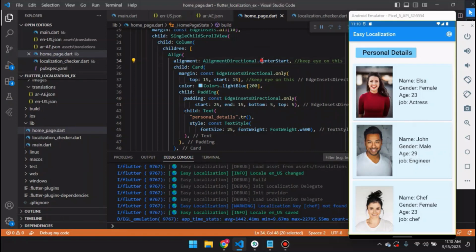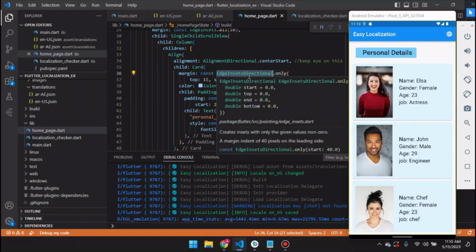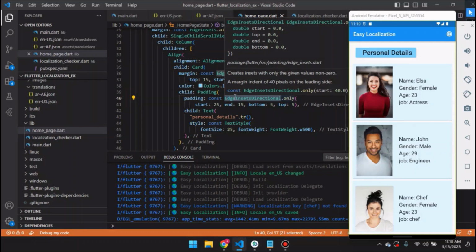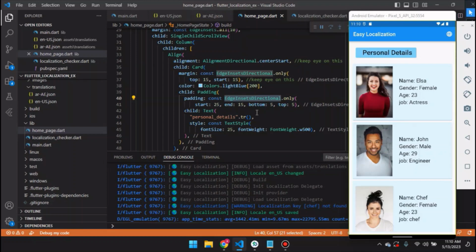If center right, we use center end. Like that, we should convert all the edge insets to edge insets directional for margin, alignment, and padding. And if we use a position widget, we should use a positioned directional widget. So you must use directional widgets to completely achieve the padding and margin without layout mess.